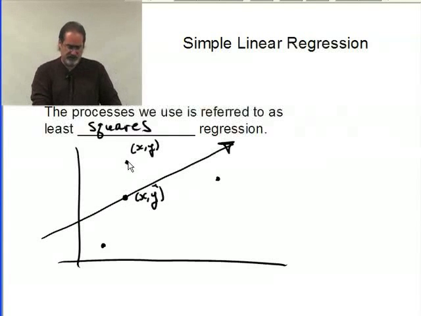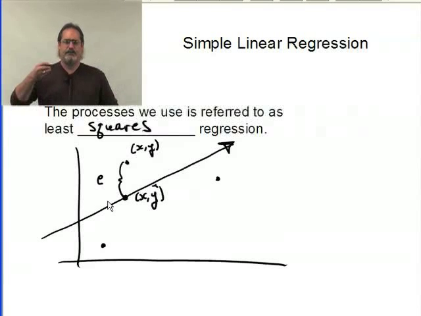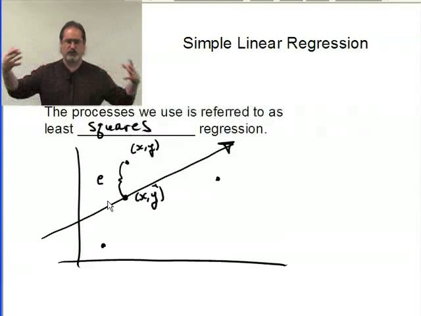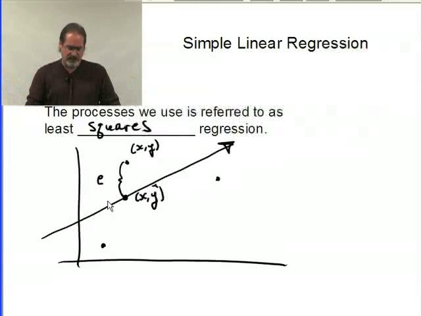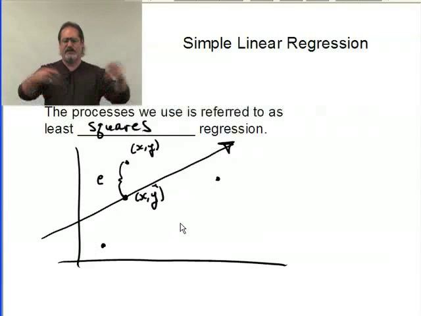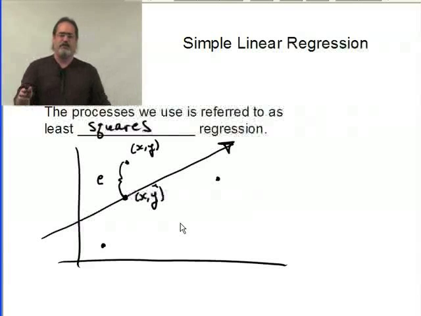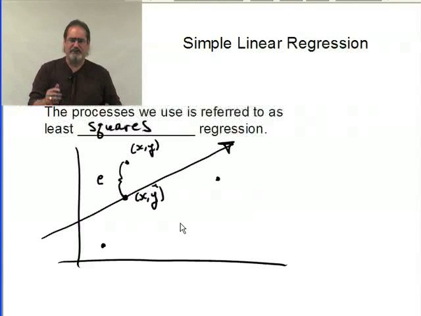Now clearly, if this is a true value of y, and we predict it down here, then we have an error. I'm going to call this E. Now we have E and epsilon. Epsilon is for population data, if this was the actual true population, and E is used as a statistic for sample data. So here's the idea. If I were to draw these 3 points on a piece of paper and give it to 20 different people and say, fit a line through it that you think best fits this data, I'll probably get 20 different lines.